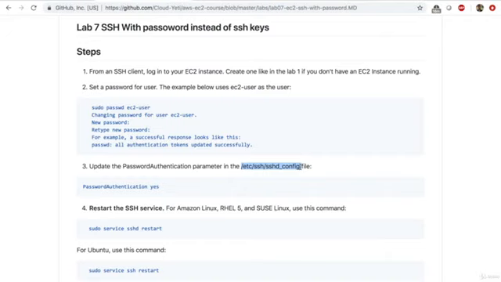This is what lets you authenticate with the EC2 instance, and you can change the config here to set up password authentication and so on. So I'm going to copy this file path, go back to my terminal, and type in sudo for super user access, vi for the vi editor, and the path of the file. So type in enter and you'll be given all this text.